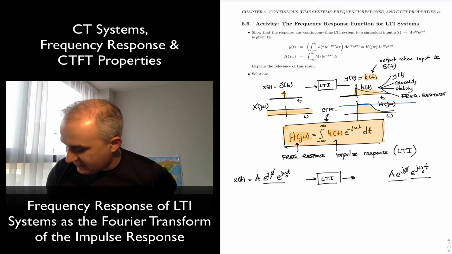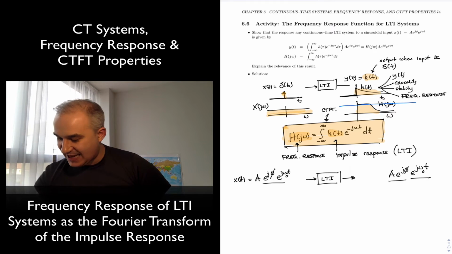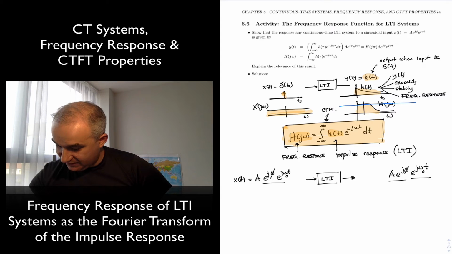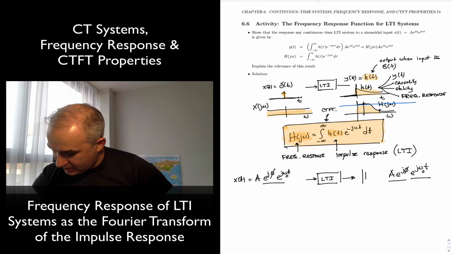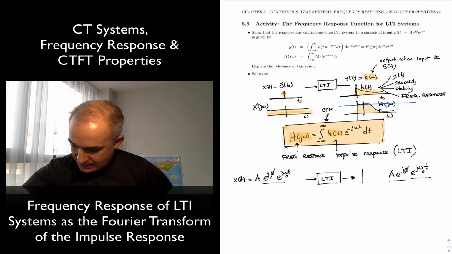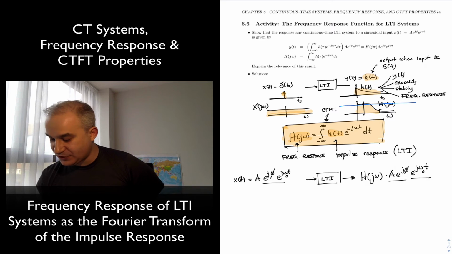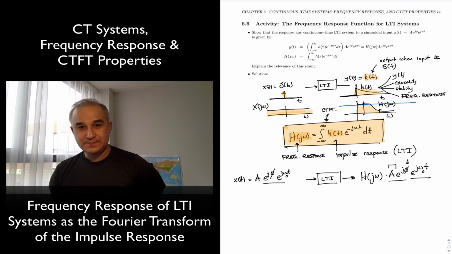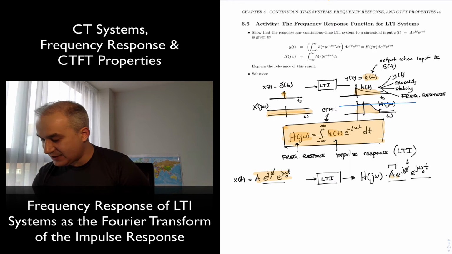You have the amplitude and the phase still there, but how the system changed that sinusoid, like did it fall here, did it fall here, is all captured by the frequency response, multiplied times the frequency response. Notice that this, though, is a complex number, so it's going to affect both the amplitude, this part, as well as the phase. Is that clear? So we put a sinusoid in, we're going to get a sinusoid out.